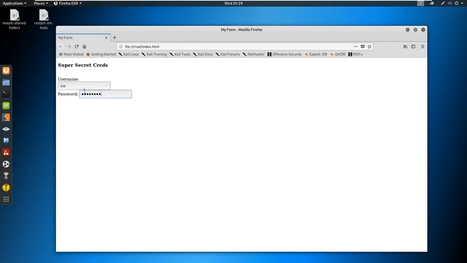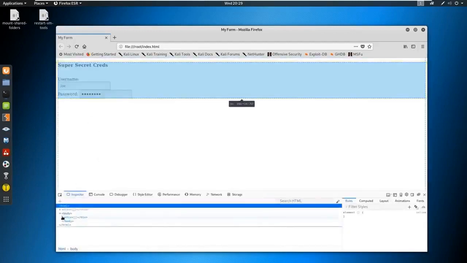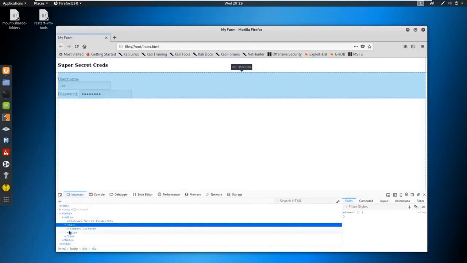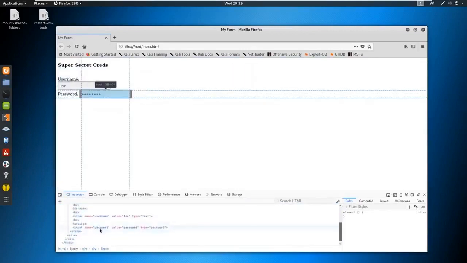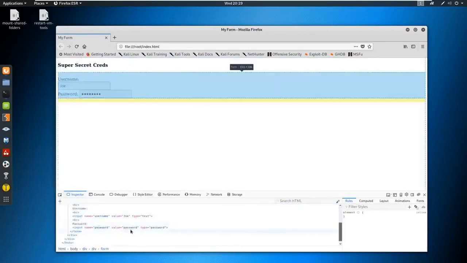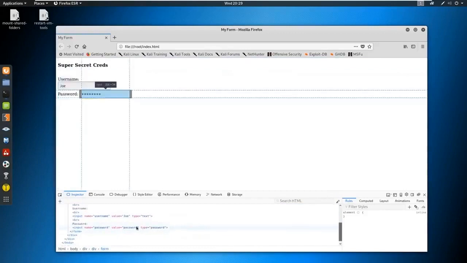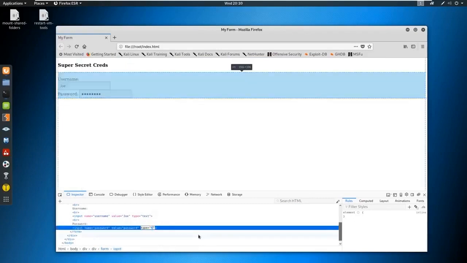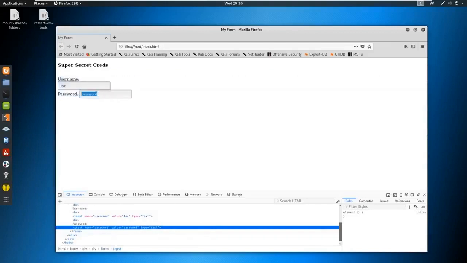We don't know what this password is, right? It's asterisked out. If you have ever been in an application and you see your password stored like this, it's always good to know if you could just right click and inspect the element and see if there's anything that you can do to tamper with this. So we look down into the form, and you see that the type is considered password. But what if we just change this to text? And then it reveals the text that's sitting in behind here.